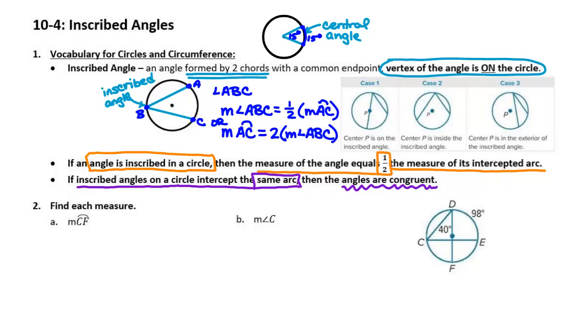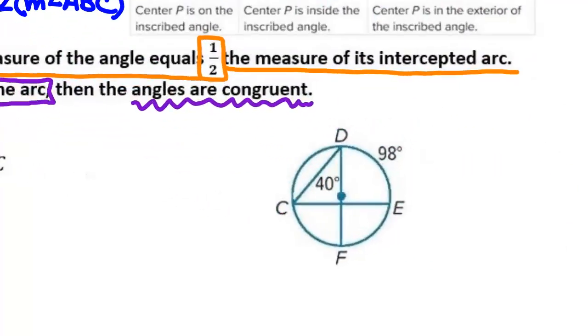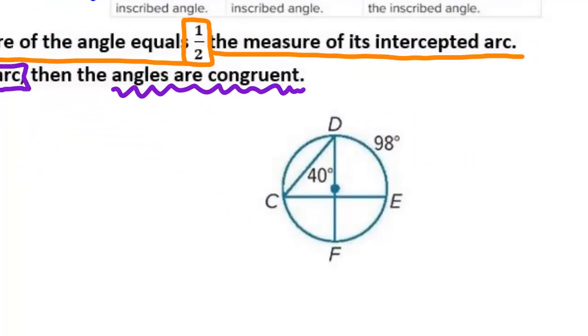So let's practice a little bit with this. Example number 2 here. Part A, we're supposed to find the measurement of arc CF. So we want to find the measurement of this arc right here. Well, I see that C has 2 line segments coming out of it. It's got this one, but that doesn't lead back to an angle. This one, however, does lead back to an angle, because I noticed that this line segment from F also comes back here. So this is my inscribed angle.